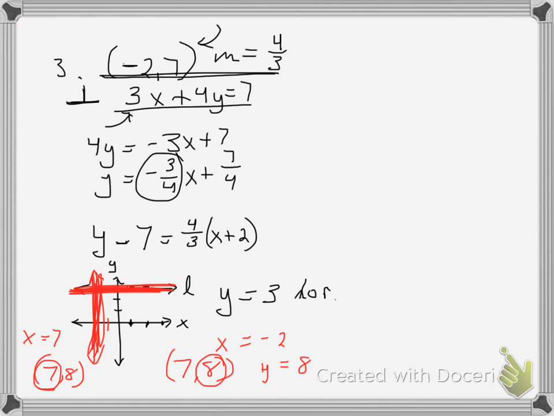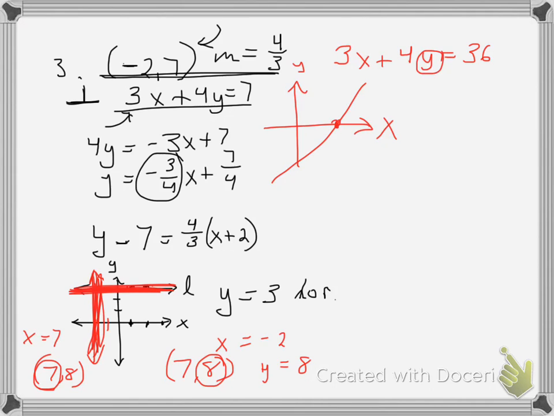Now, if we're looking at the quick exercises on 3.4, page 90, there's only a few of these that I want to go over. It says find the x-intercept. I haven't really talked about that with an equation. To find the x-intercept, remember, it's where it crosses the x-axis. Where it crosses the x-axis, what is the value of the y? To cross the x-axis, the value of the y has to be 0. So plug in a 0 there, you get 3x equals 36, or x equals 12.